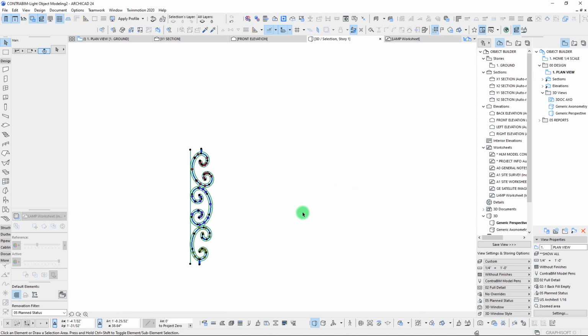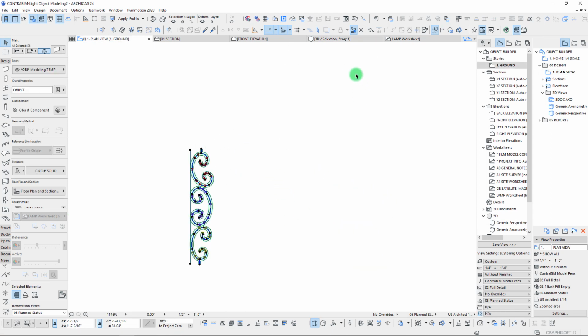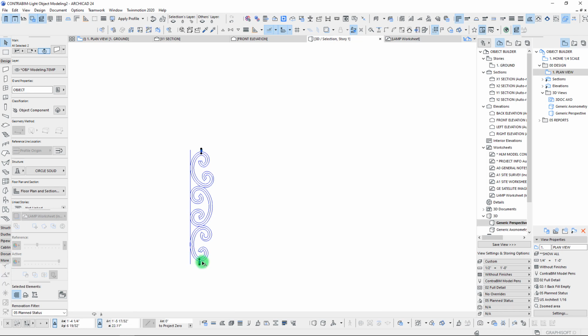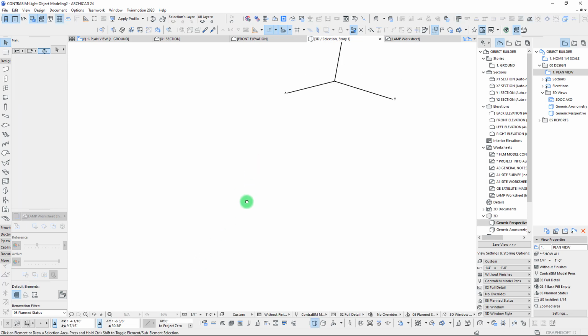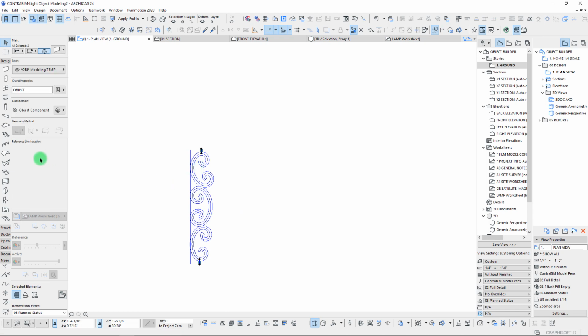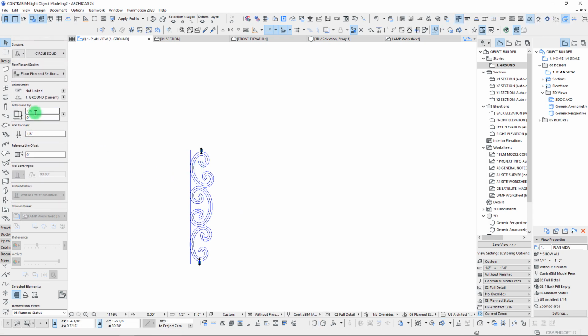I don't know where my little connectors went. Okay, so something's off on those. I don't know what exactly it is, but let's bump these up just a little bit in size. See if that does anything.